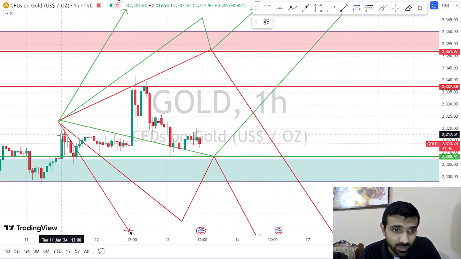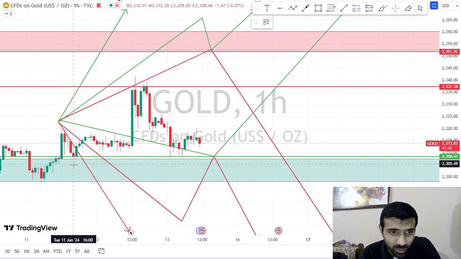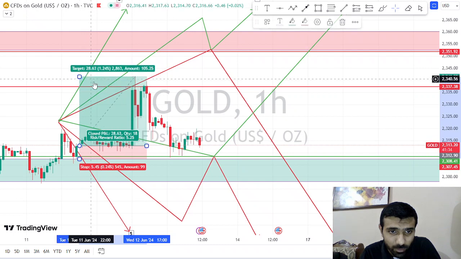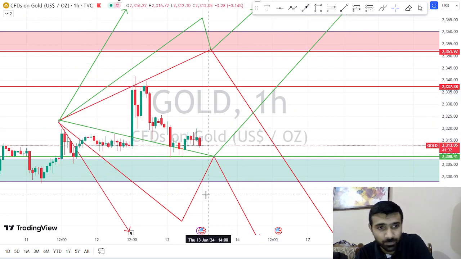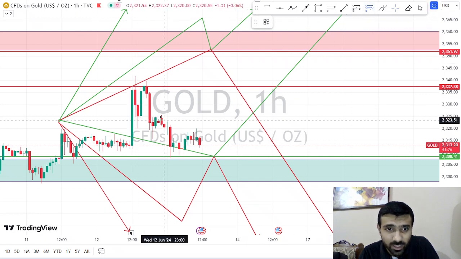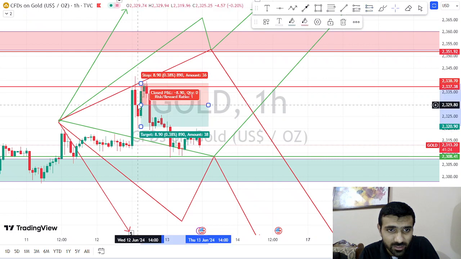Okay, so entry number one, this entry if you guys would have taken, maybe you guys would have hit a stop loss over here, but in this second entry if you guys would have taken an entry, your stop loss would be just below this previous candle and you guys would have made a profit of approximately 5.2%. Then afterwards, the market did not give us any further buying opportunity, but from here, market gave us a selling opportunity. So market gave us this selling opportunity.